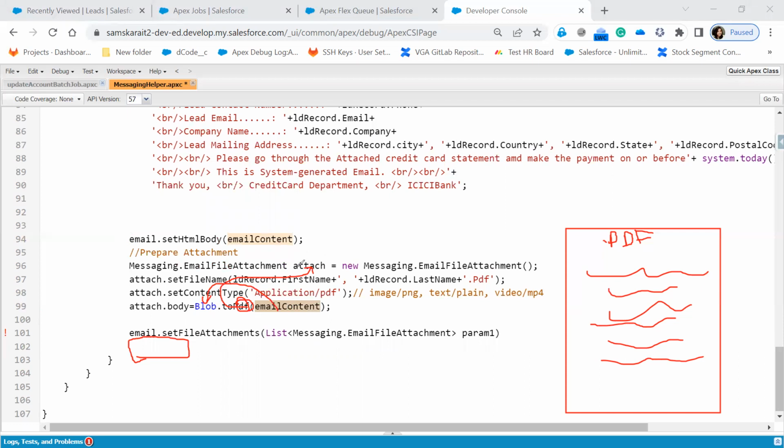It will take the binary data, look at the set content type, and based on the combination of these two, generate the PDF file. Within that, the content is going to be placed here.